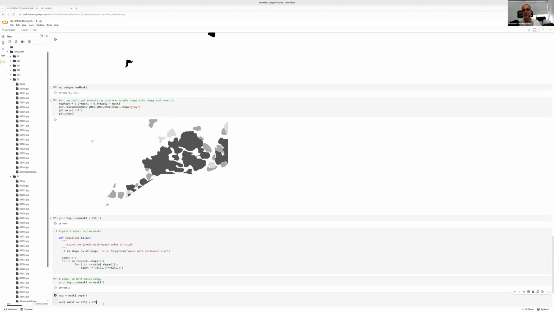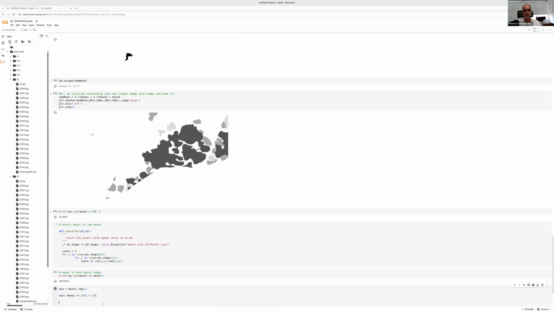After I have done this, aux had exactly the same pixels as mask 1. So everything that's black in mask 1 is now black in aux. But now I'm putting to white everything that's white in mask 2. So I am only leaving the pixels that are black at the same time in mask 1 and mask 2.